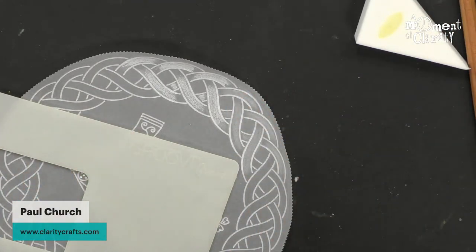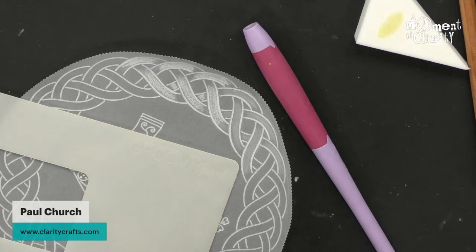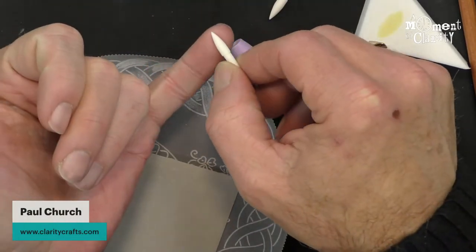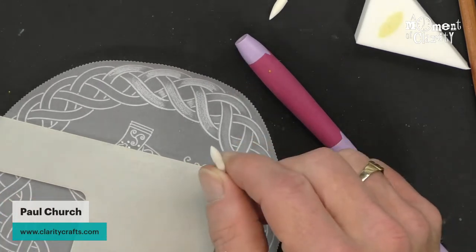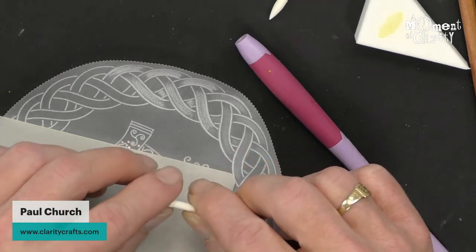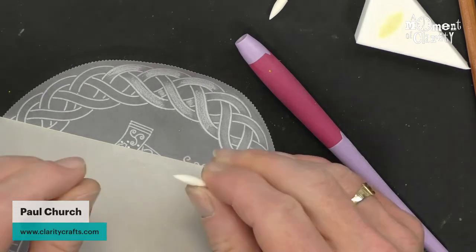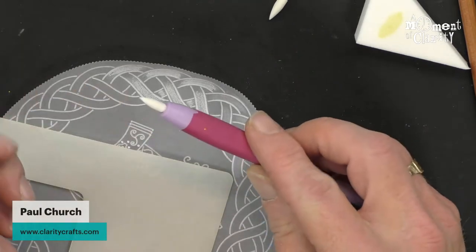Okay, so I'm going to do the white first, and in order to do that, I need my blending pen and I need a nib. Now, I think it was Glynis Whitehead who had a top tip. When you're using the blending nibs with colour, it's obvious what colour you're using. But if you're using it with white, then you don't know that this is your nib for white. So Glynis suggests you put a black dot on the stalk of your blending nib. Then when it's in the pot, you pull it out and you know that this one is for your white pencil. Okay.